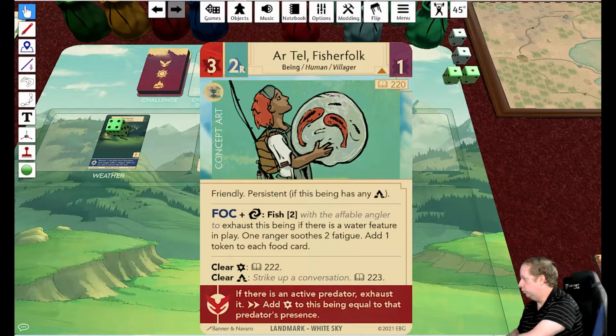And I read this in the rules earlier. With that keyword, this character's presence does not fatigue me if I try to interact with something past it, in a zone past it. Persistent means it'll stay on the board if there's any progress on it. Now this character could either be removed from the board by taking 3 damage somehow. Sometimes these friendly characters can be damaged by other creatures or things on the board. Or it could be cleared with 2 progress per ranger.